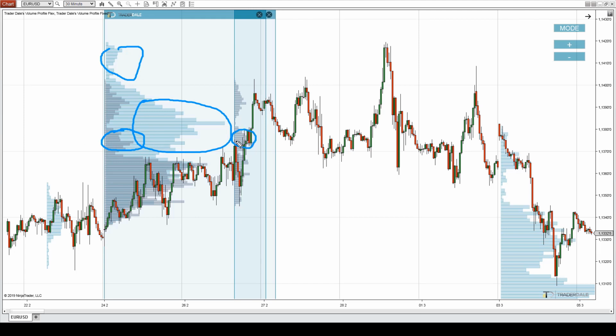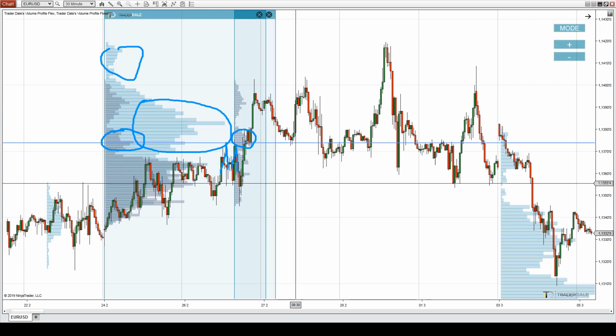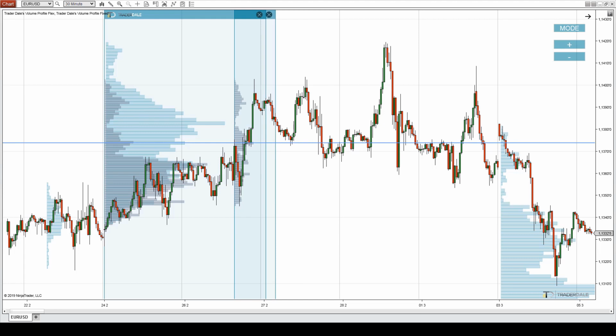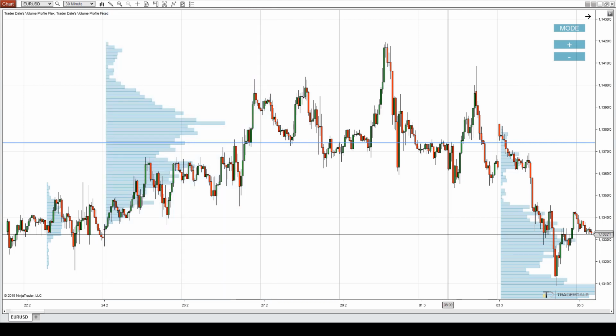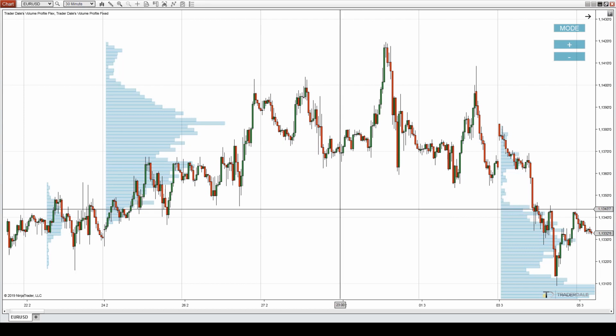Right here on the flexible profile, we had those rejections marking resistance becoming support setup, and all this at this level. As you can see, those are multiple confirmations of this level, and you can also see how nicely the level worked afterwards. Alright, so that's how you use other setups as confluence to confirm your trading idea.